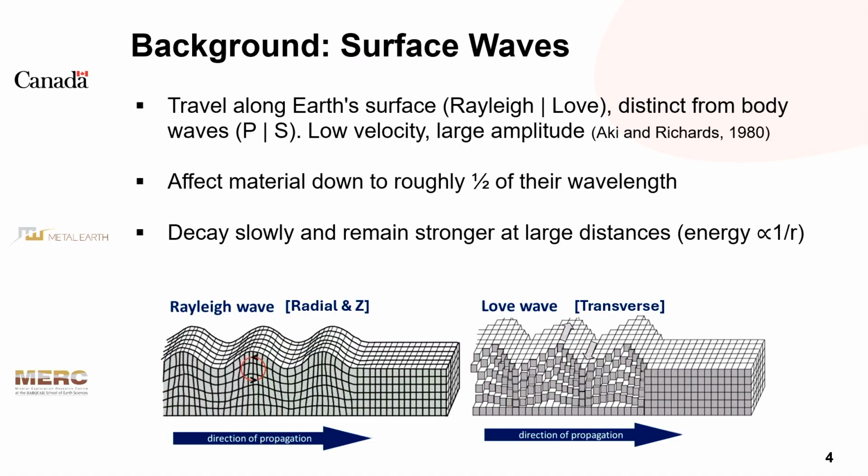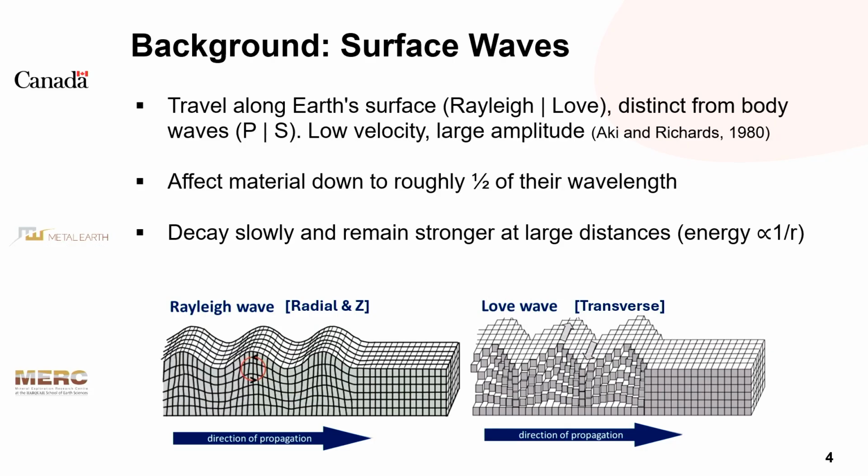So just a quick background on surface waves. These are confined to the surface of the Earth. They don't radiate down in. They just travel on the free surface, we call it. And this is distinct from body waves. So in all the reflection seismograms that we saw today, those were body wave images using P waves. So I'll be talking about using surface waves, which are sensitive to the shear wave velocity of the Earth.